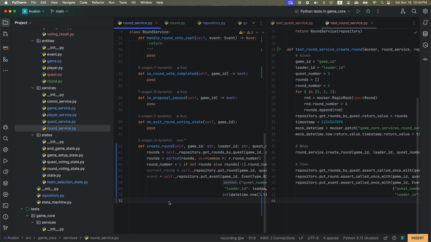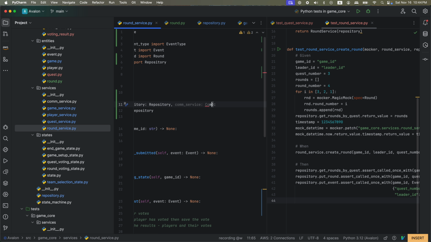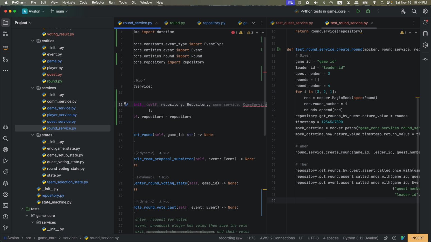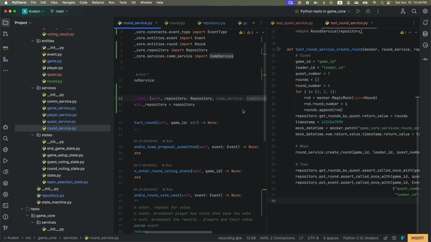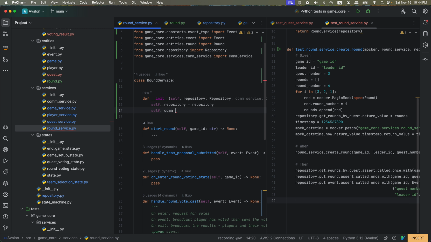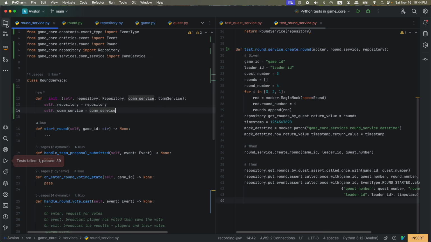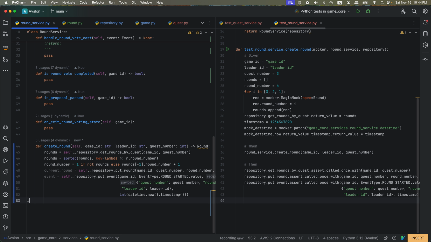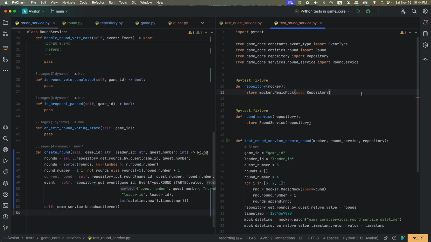We want to, of course, have a comm service. We want the comm service to broadcast this event. Now we need to add this.